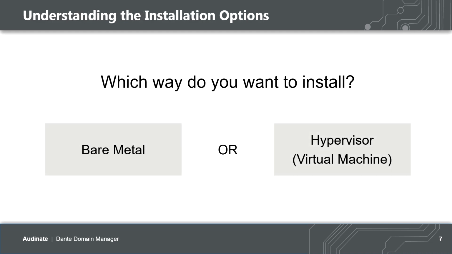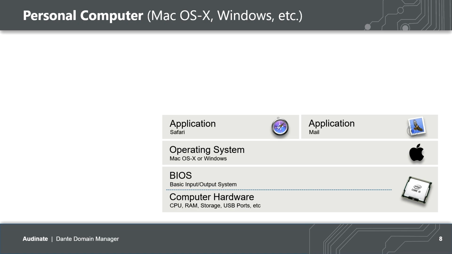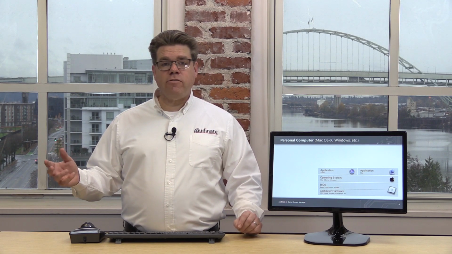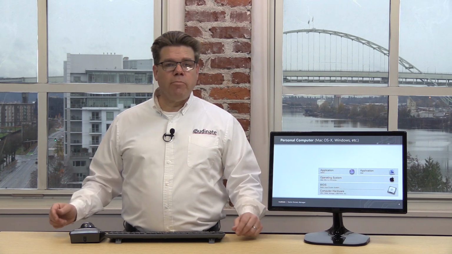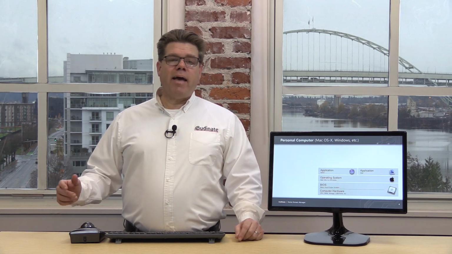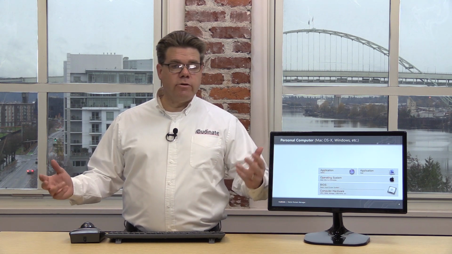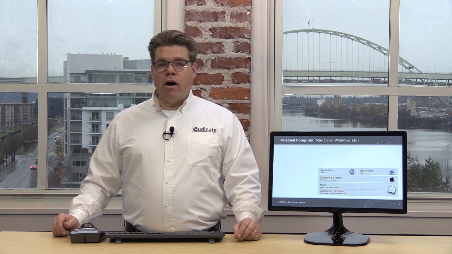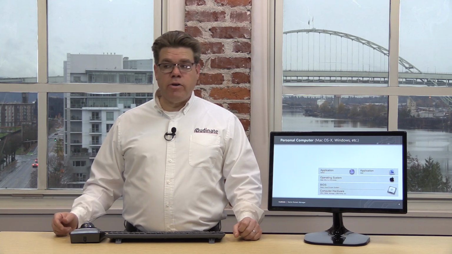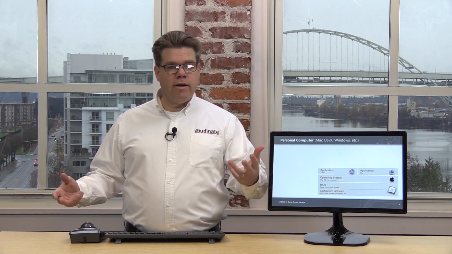An alternative to the bare metal installation is the use of a hypervisor. To explain this, let's go back to the personal computer idea. When Apple moved the Macintosh platform from the Motorola PowerPC to an Intel chipset, that represented an opportunity. Mac users could now use the same hardware to run Mac OS or Windows. Apple even offered a tool called Boot Camp, allowing you to boot into one OS or the other. The only problem was you could only run one at a time.